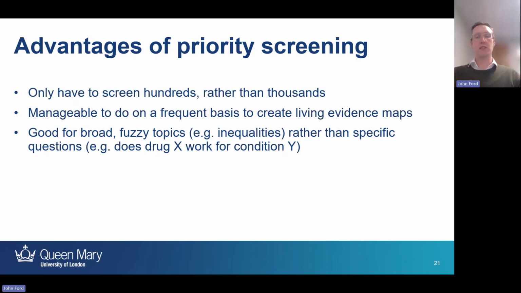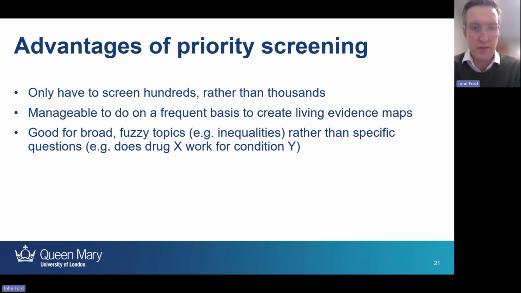While that process is quite convenient for doing one review because it saves us a bit of time, actually it's not that convenient, because we still have to train that algorithm and hone it down, just to build in the efficiencies. But it becomes very efficient when we're wanting to do the same review on a regular basis to keep something up to date.